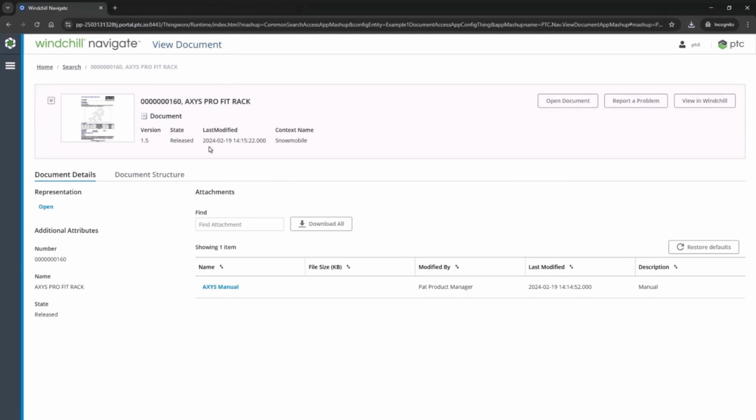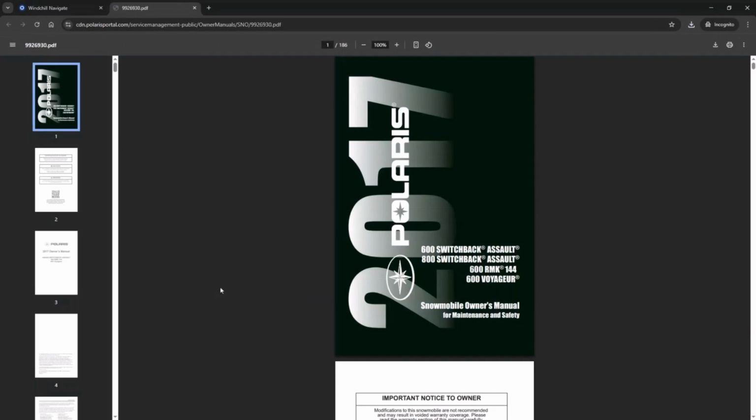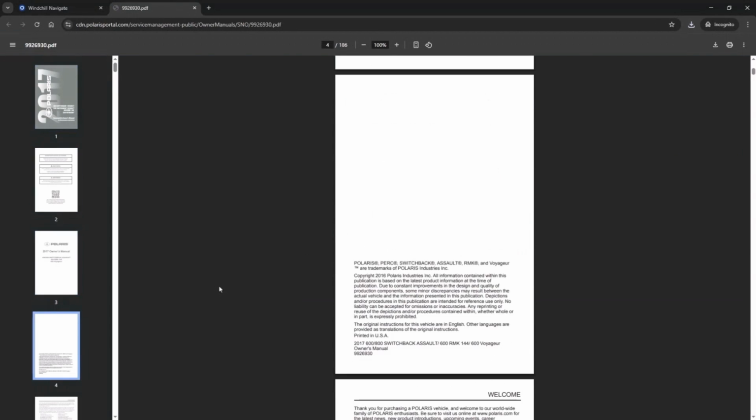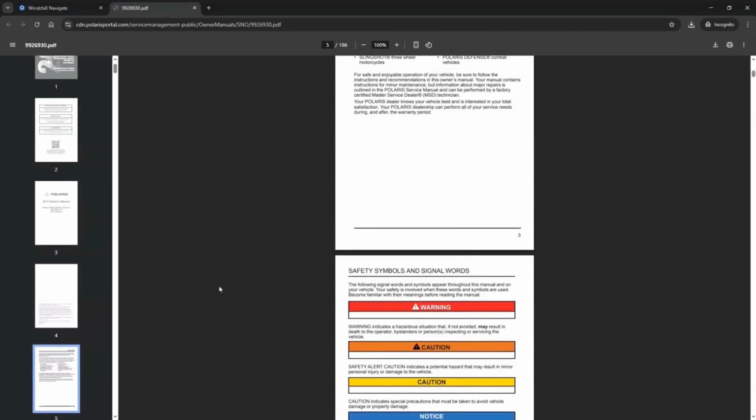Now, we can have other information in here too, like additional details, attribute numbers, any attachments. So even as a document, we can have additional attachments here that we want to be able to show, and users can still easily see all of that detail about whatever object it is, in this case, the second document.